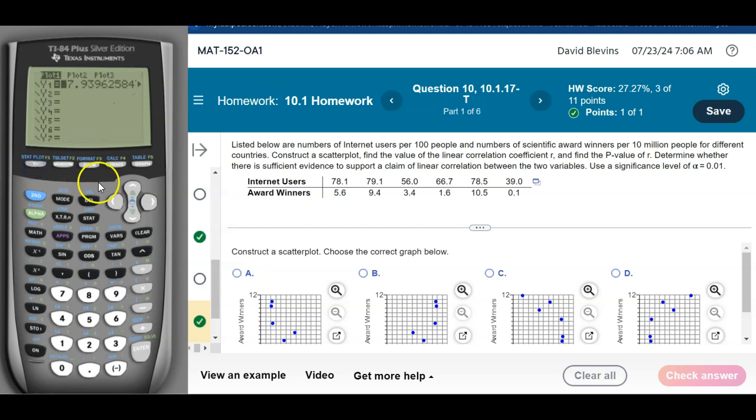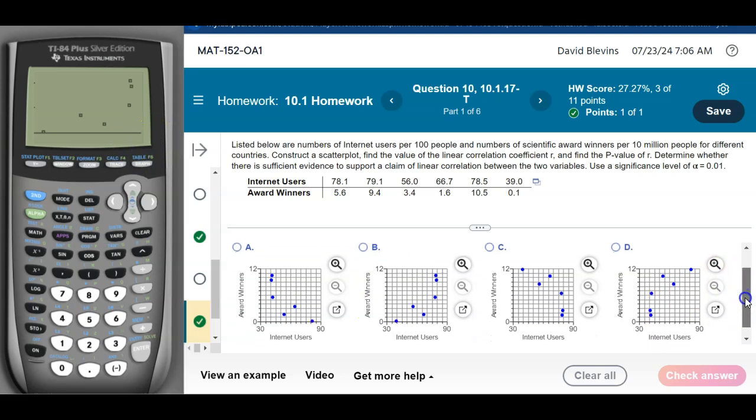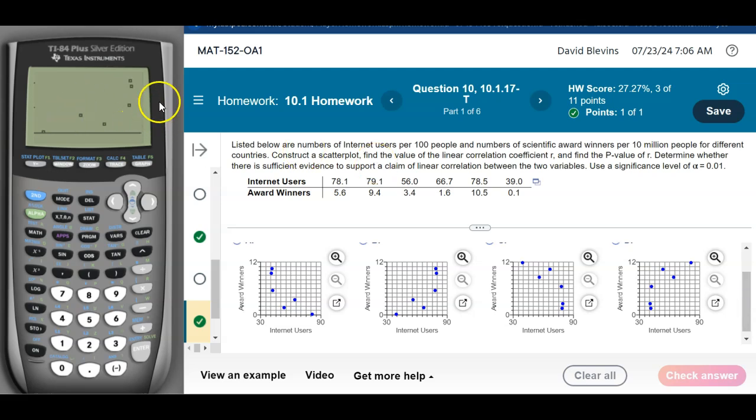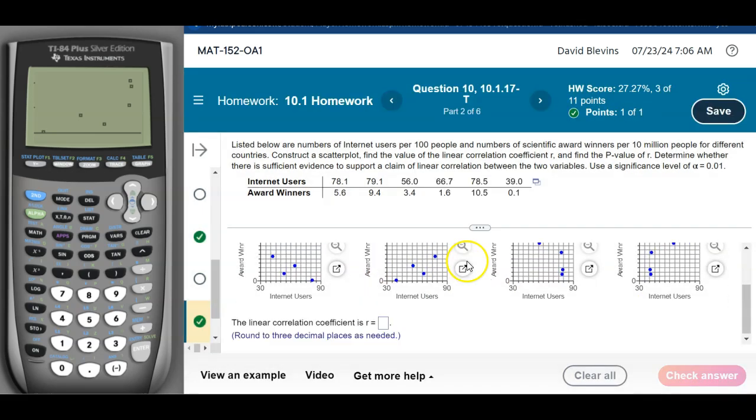Now mine has the regression equation in there. Let me turn that off for now and go back to the graph. So there's my scatter plot, and now I'm just matching up which one of these looks like that. It's kind of like I have some constellation map and I'm looking up at the stars trying to see which one looks like this, and I can tell that B is the one that matches up here.